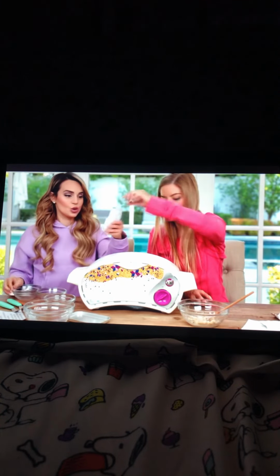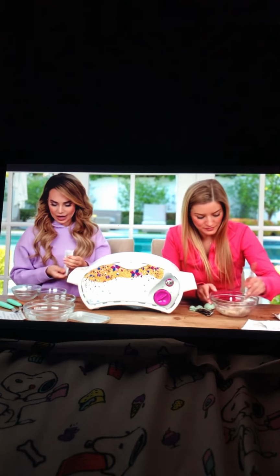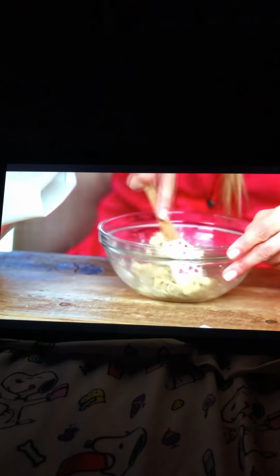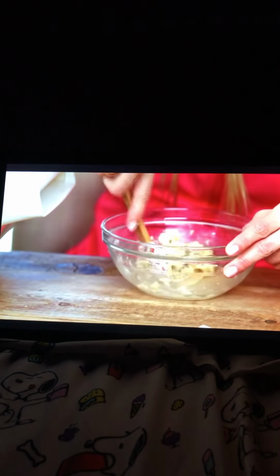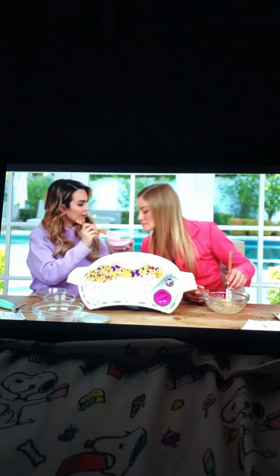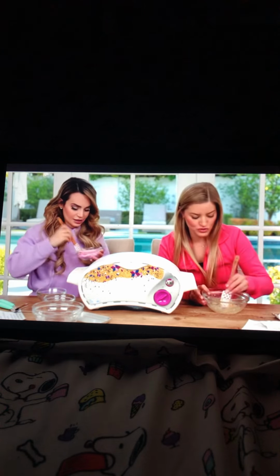Here we go. Ooh. That is the pink dough. Oh, wow. There's a lot of it. Yeah, we're making different colored cookies. This dough looks nice. I think that we did a really good job. I like the chocolate chip cookie dough a lot. This is gonna be really delicious. It smells like a vanilla cake mix. Oh, it does, yeah. This is super simple.